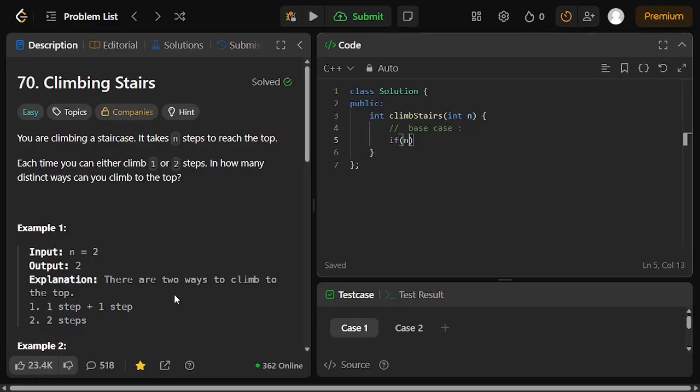If n is exactly equal to 1, return something. If n is exactly equal to 0, return something.